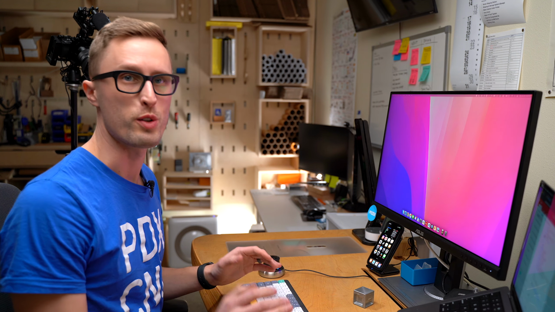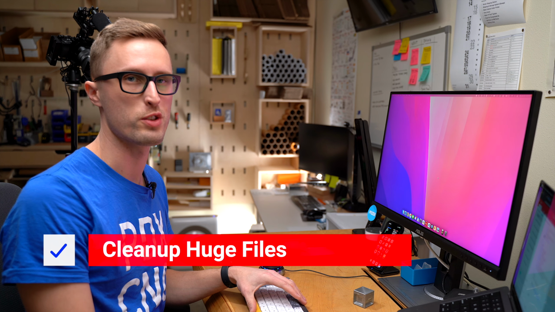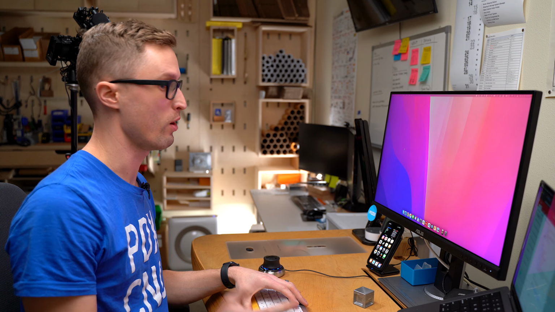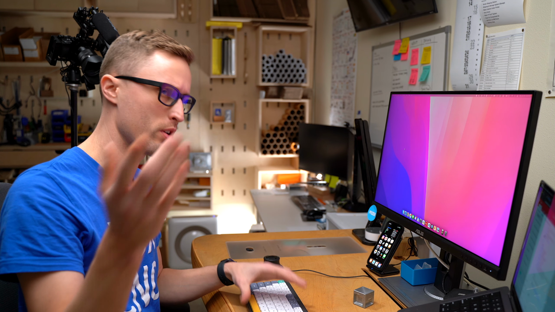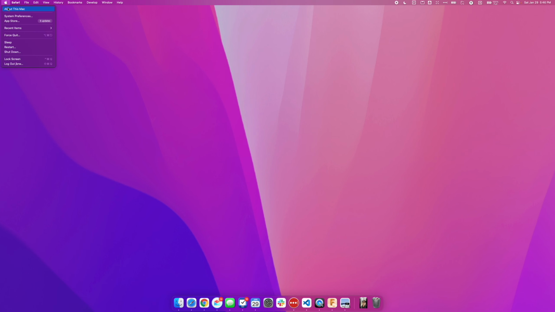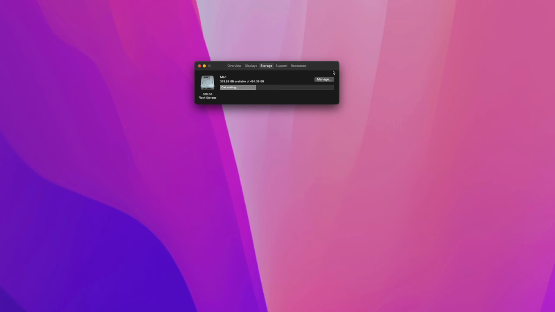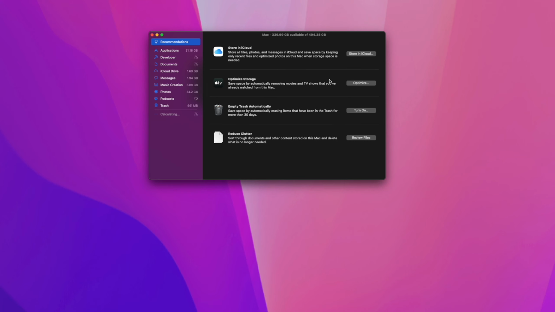So often you get to a point when your computer is just too full and the storage is all filled up, and you need to know a way to find that. There are all these apps you can go and find, usually have some type of spyware in them, it feels like, or some kind of laggy ad thing. But I recently discovered this interesting thing you can do, especially on Monterey. I'm not sure if it's in other versions, but if you go up to the Apple menu, About This Mac, go over to storage, click manage.